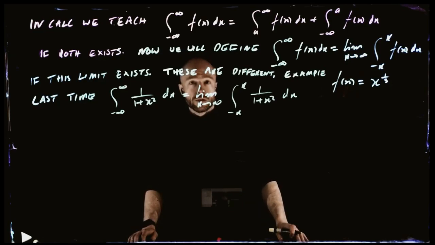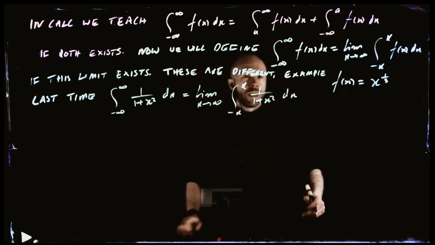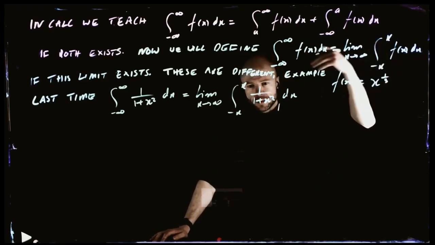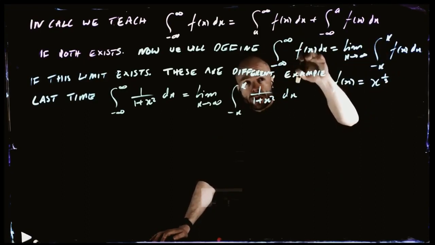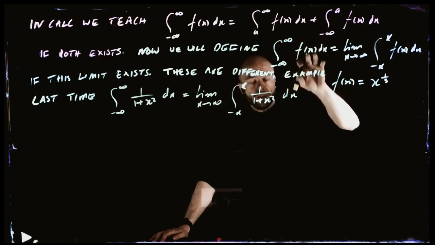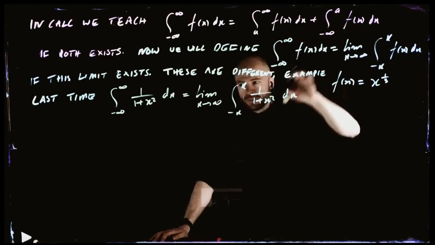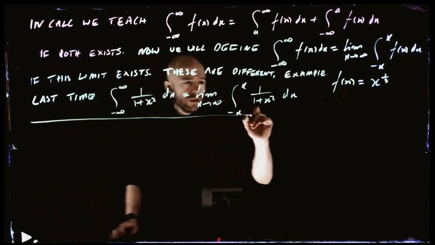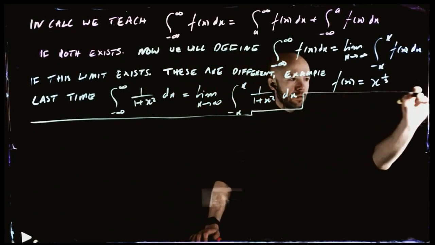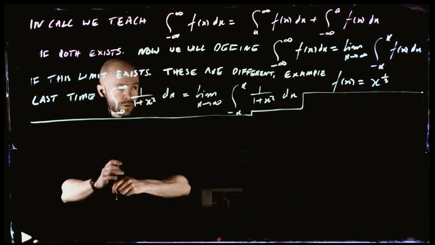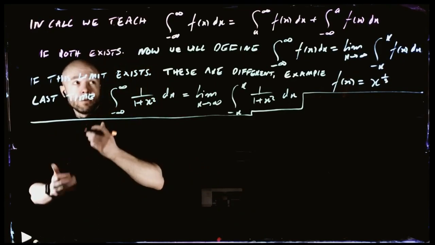So this definition, I've forgotten the name again, the Cauchy or whatever integral, is a more general definition. This allows us to integrate a wider class of functions than we can when we do this. Okay? But every time we can do this, we can certainly do this. Okay? Cool. So with this notion of integrating from minus infinity to infinity, we can actually integrate a fairly wide class of functions.